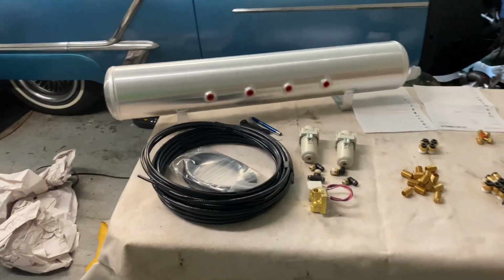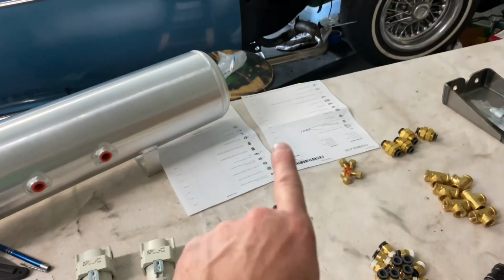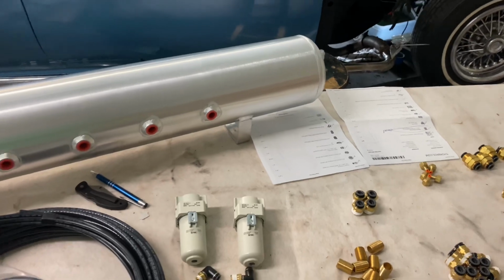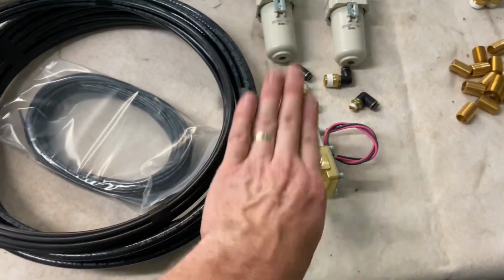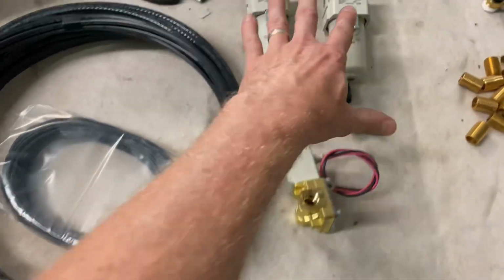Okay, quick overview of everything that's come in. So I've been going through my list. Currently missing 4 airbags and the 444 Viairs, but those are coming. Pretty sure those are going to be here tomorrow. So I got my 5-gallon air tank, all my airlines. I got 3/8 line, 1/4 inch line, and 1/8 inch line. I think the 1/4 inch line is for these.